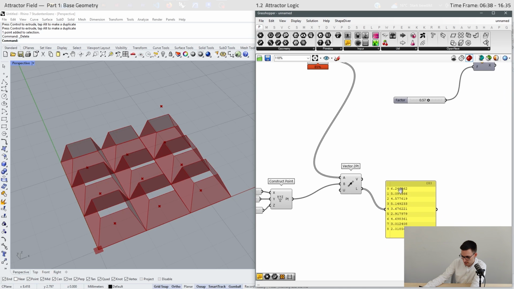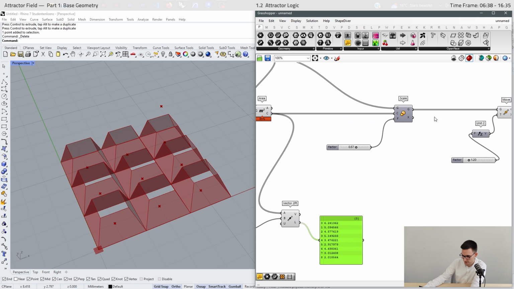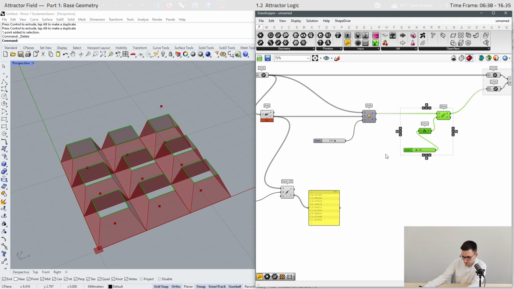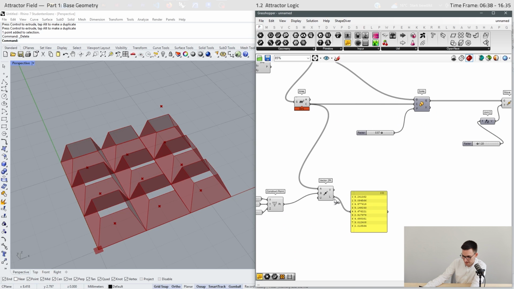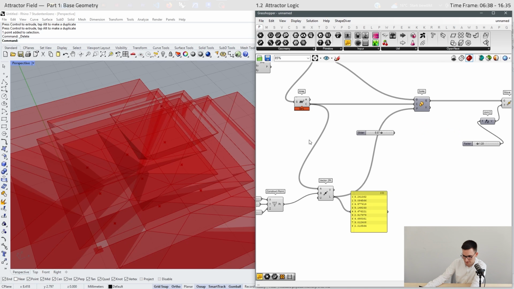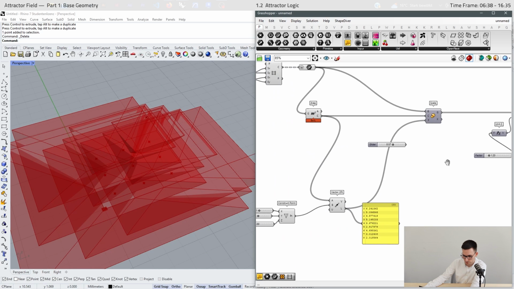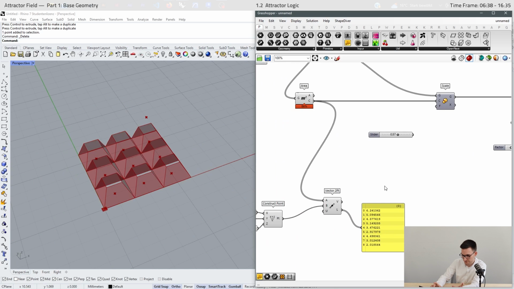And with these length factors, we want to use these factors for the scaling factor and for the translation factor. But we can't just use these values like this, because then the geometry will be broken, and we want to have control over these values.